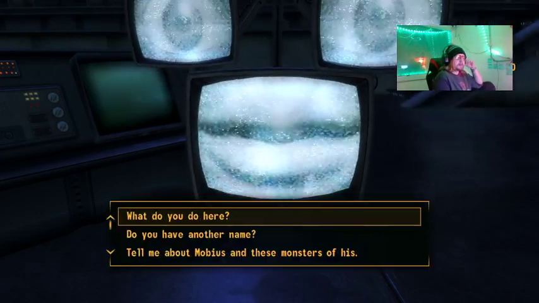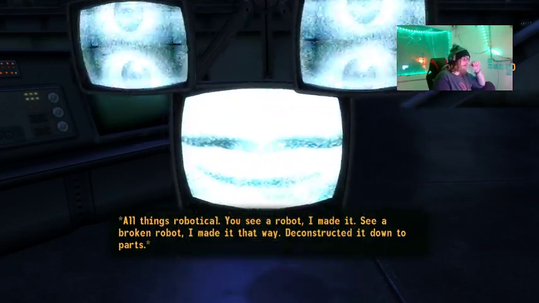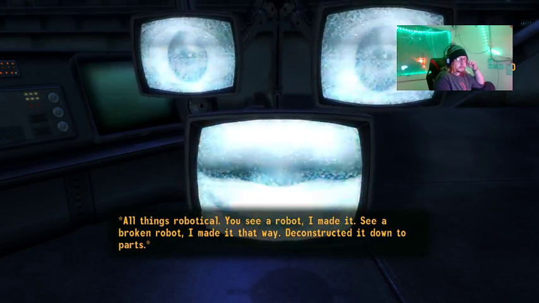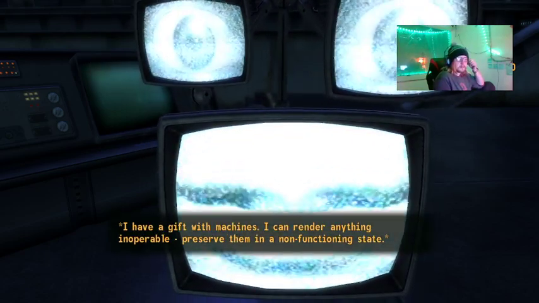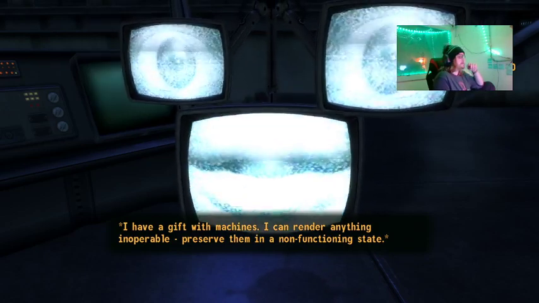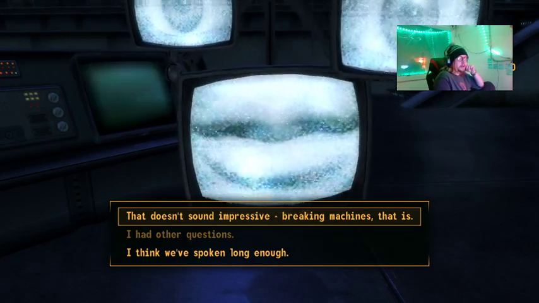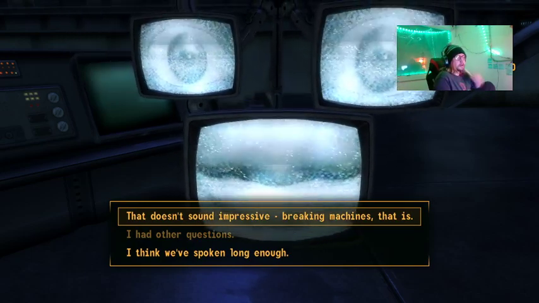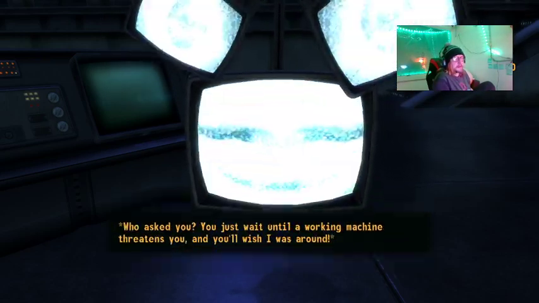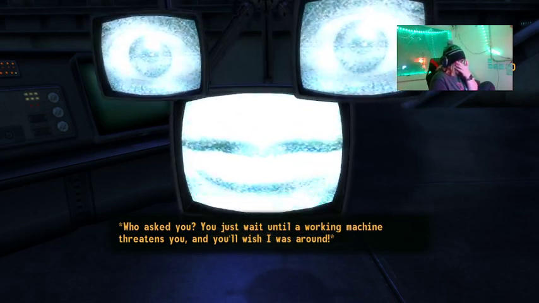Fine. Ask. What do you do here? All things robotical. You see a robot? I made it. See a broken robot? I made it that way. Deconstructed it down to parts. I have a gift with machines. I can render anything inoperable. Preserve them in a non-functioning state. That doesn't really sound impressive. Well, yeah, that doesn't really sound impressive. Who asked you? You just wait until a working machine threatens you, and you'll wish I was around.